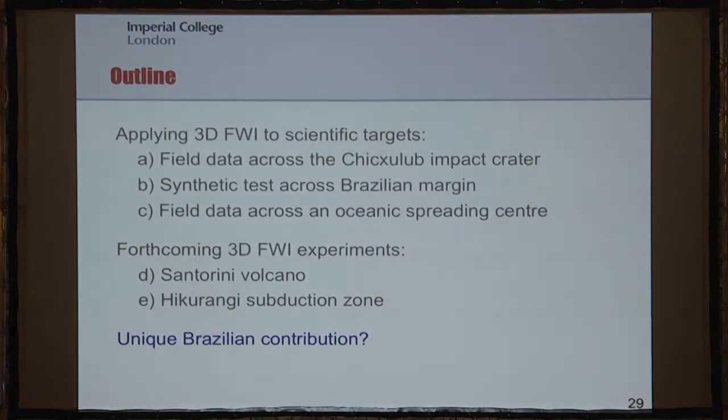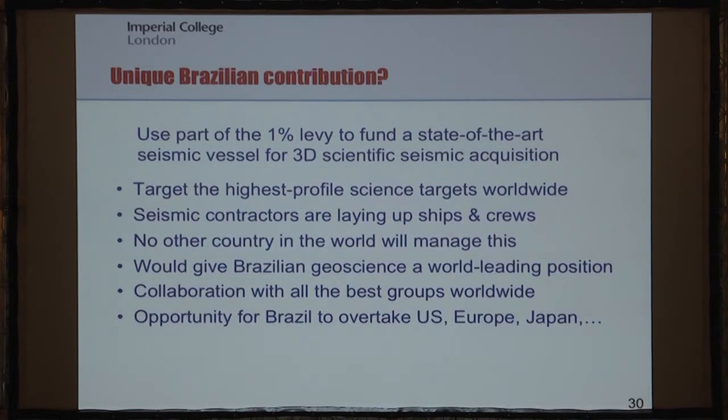So that brings me to the last question. So how might Brazil contribute to this? And I think there is something absolutely unique and very special that Brazil could do if it chose to, and it's this. So you have this marvelous 1% levy. You have a lot of petroleum that's produced. That levy is spent in R&D. So what could you do with that?